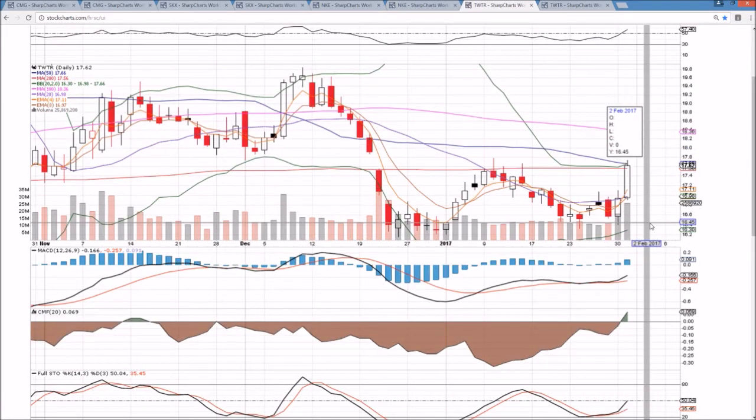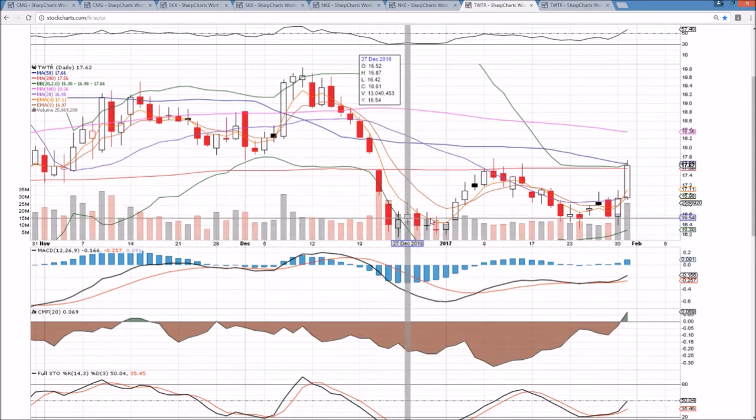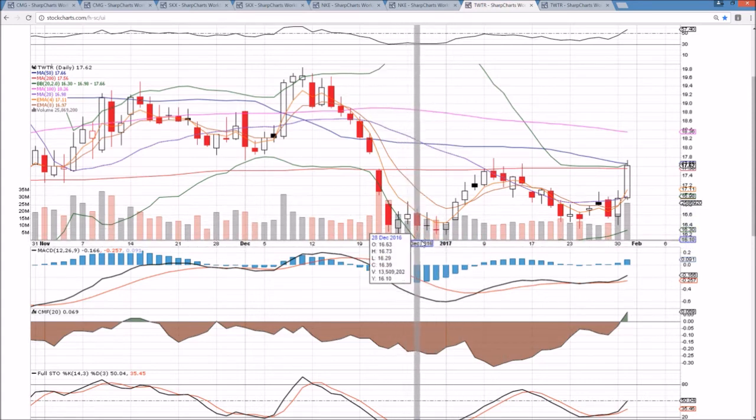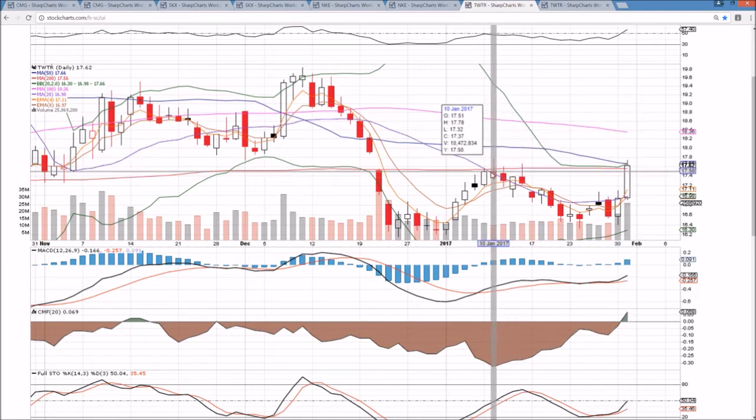Twitter bulls, we saw that impressive bullish reversal candlestick, and we were looking for follow through today, and we got it in a huge way on increasing bull volume. Big time move to the upside. So we have our low down in the low 16s, higher low, and now a higher high if we can get above 17.78. And we currently topped out by 4 cents.